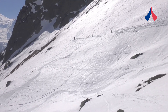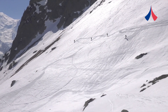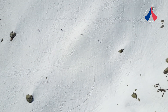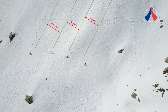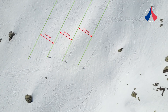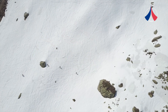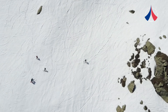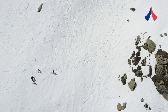A good training exercise for locating the first signal can be carried out as follows. The leader chooses an area away from other people to avoid interference. The participants get in line 40 metres apart so they can cover the entire area of the simulated avalanche. The leader stays in send mode and skis down about 100 metres to simulate an avalanche victim. The participants descend the fall line, staying the same distance apart until one of them detects the signal, then they follow the indicators on their transceiver.